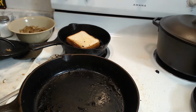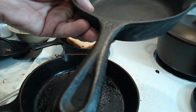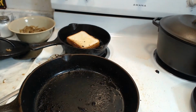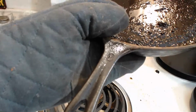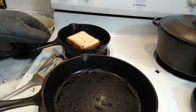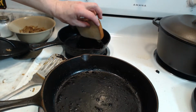By the way, the handle of all of these pans is just about the same length. The number 3 has a smoother and definitely thinner handle, whereas the 5 and the 8 seem to be practically identical in the handle, in that the handle has this interesting divot on the inside. I can't even pick this up right, can I? Let's try it this way. There, that might work. It has this interesting divot, which actually helps to make this easy to identify. It's a little bit thicker than the number 3, yet the number 8 and the number 5 handle is almost identical in size. Almost. It looks different when compared to the size of the pans themselves.